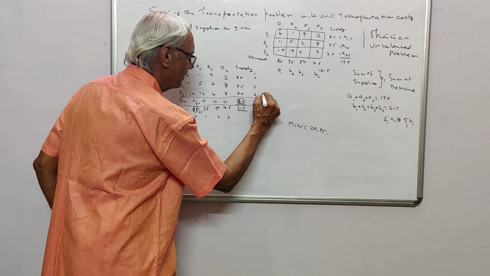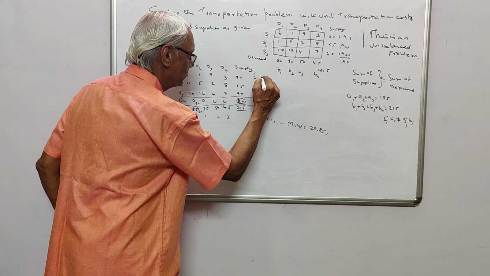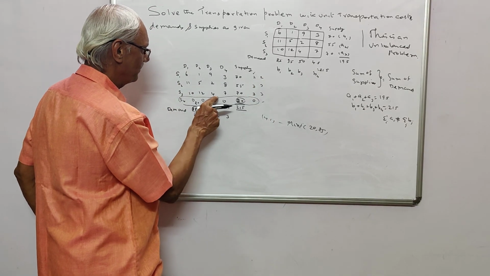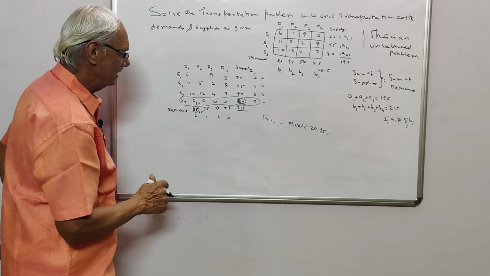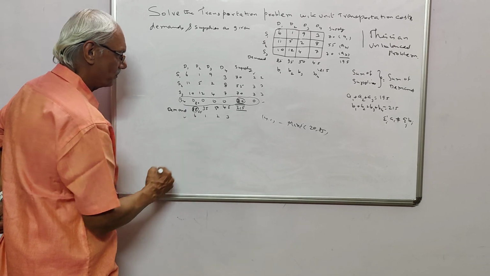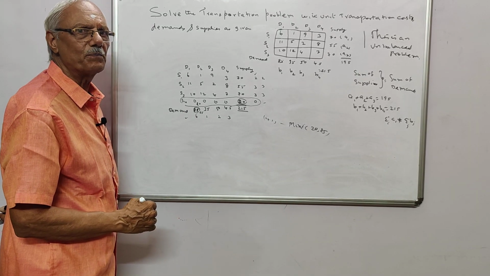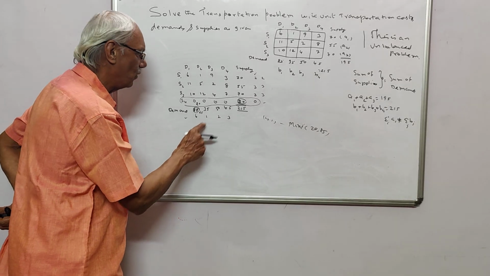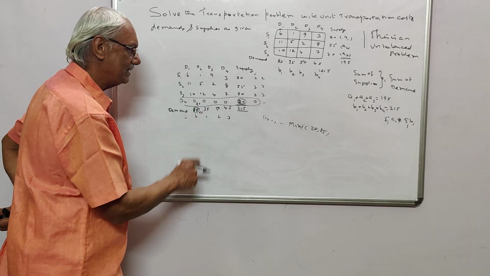Now you see that this will remain the same, 3, 3, 2. So you see that here it is 3, 4, 3. And coming to this, so this is over. Now go for repeat that process. In the sense, now you find the penalty again.